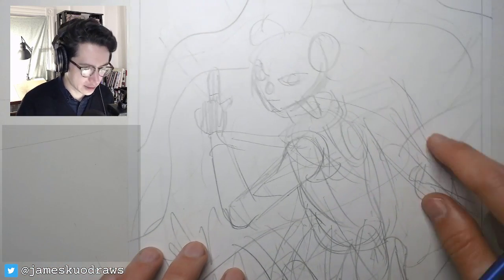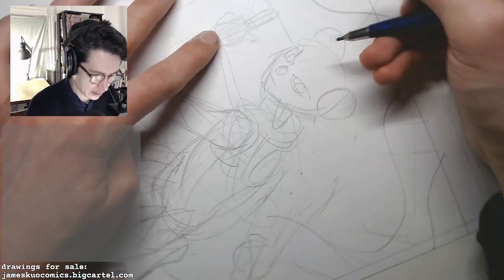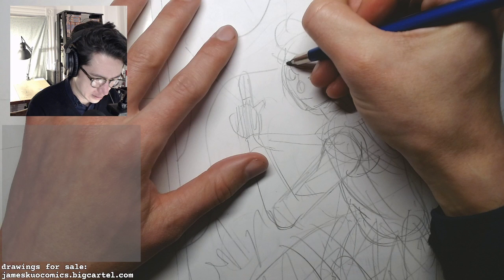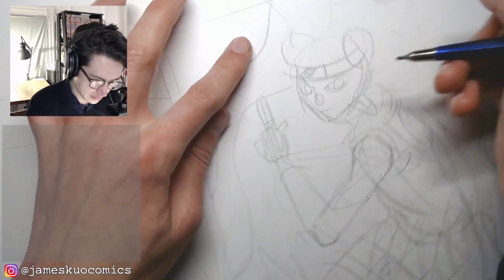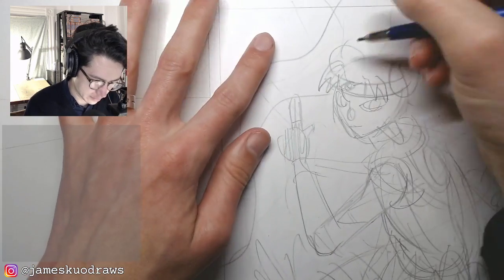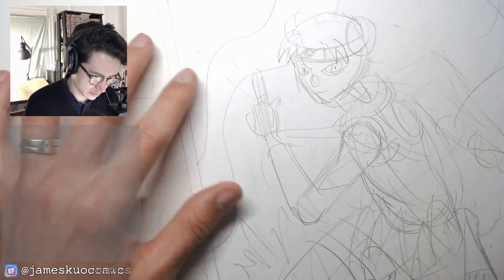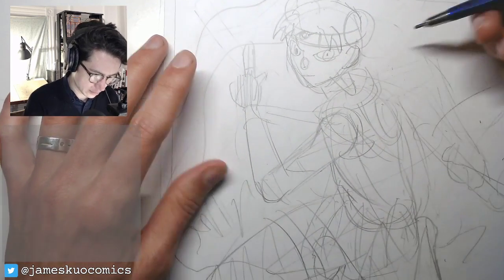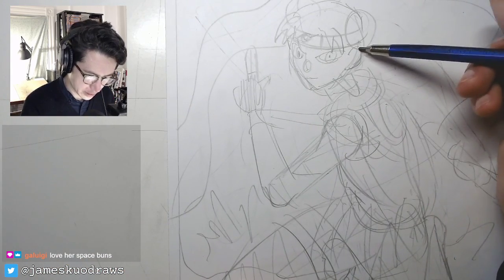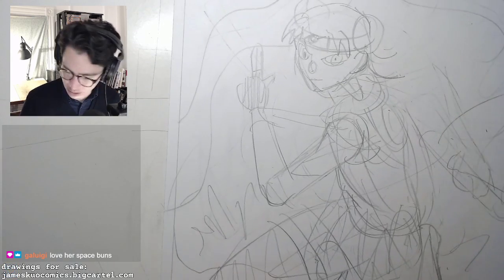Alright, I think it's starting to come together a little bit. This back arm still needs some work. Let me just lighten that up a little bit. Let's wrap her headband around. And here's the hidden leaf symbol. She's got, I think, some bangs on either side. Let me think, which way is she turning? That way, so if there are any loose strands of hair, those would be trailing behind, I think. I could have those going off.